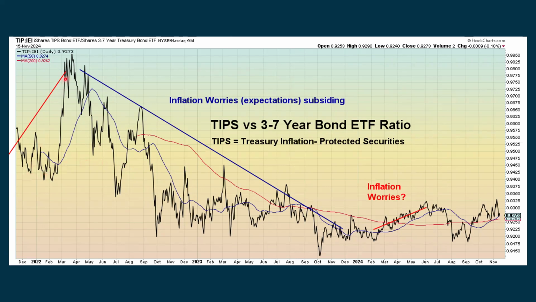Because again, when this is going up, there's worries about inflation. There's worries about interest rates going up. Now, this had been going back up because interest rates were going up, but not necessarily inflation. But now this has been coming down as the previous chart's been going up. So we're going to have to see how the market works this out.